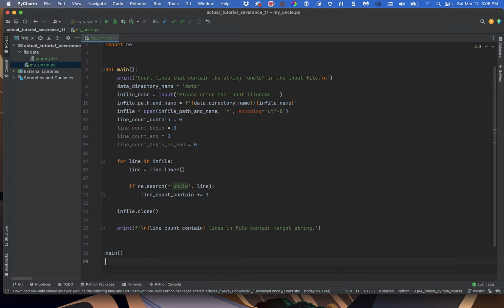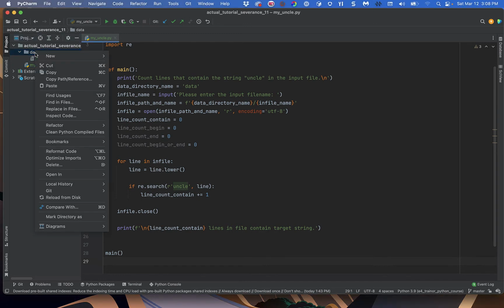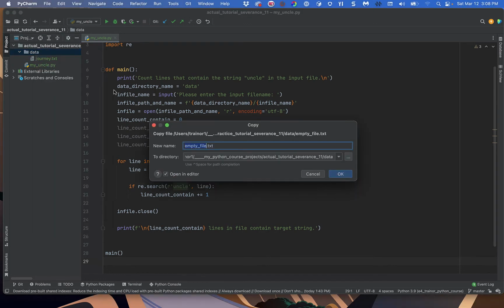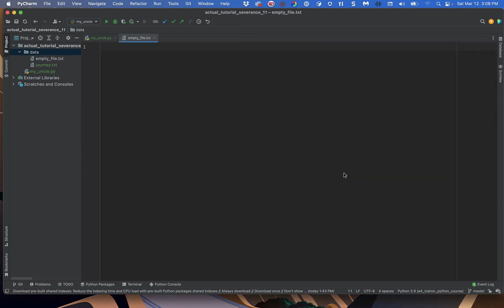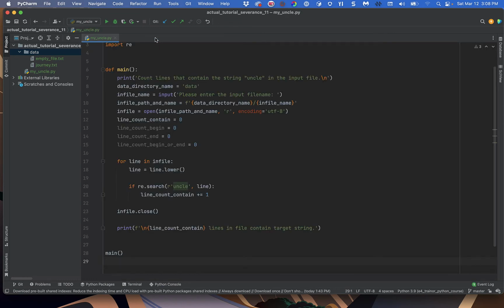Problem two is I want to also bring over another possible input file, one that we use pretty often, empty_file.txt. Let me copy that and bring it over here, because we're going to want to test with that as well. And that's the empty file, which is, of course, empty.